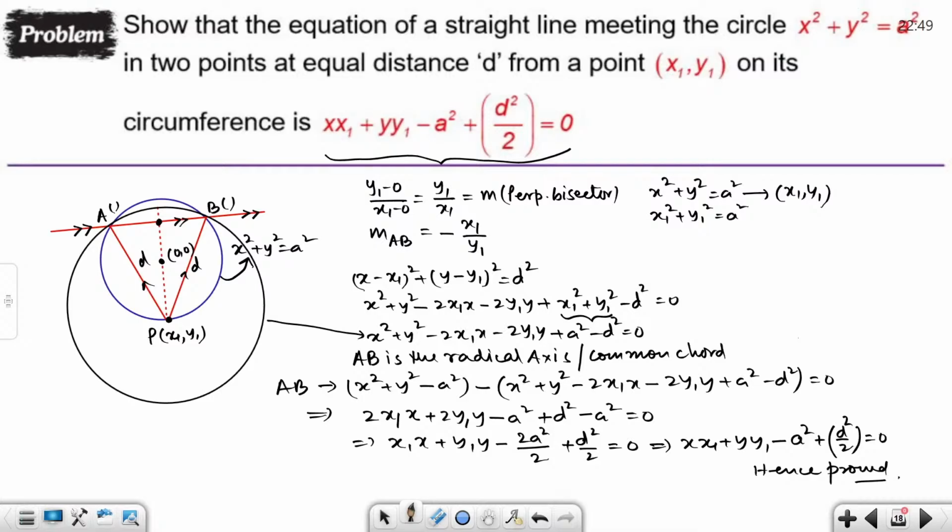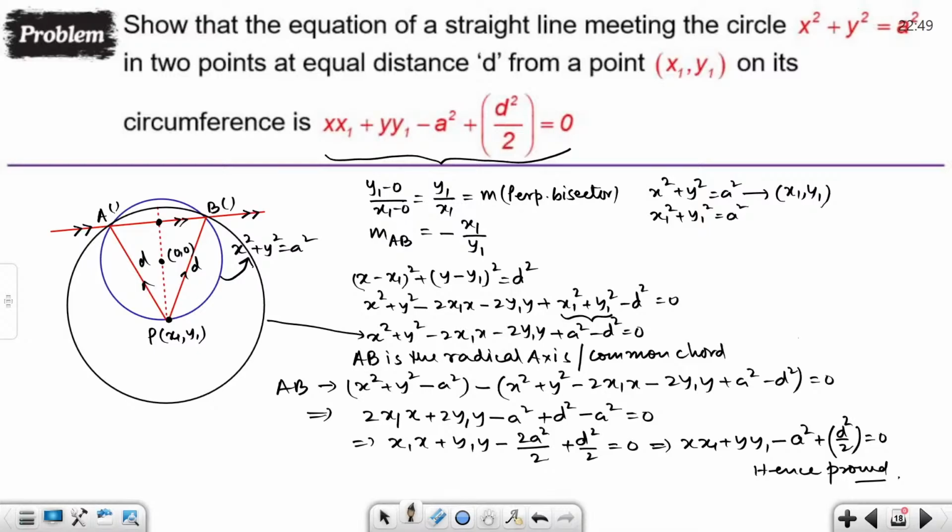This question has been taken from Essaloni. So this is a very unique question. In this problem, we have tried to solve it by the normal method, but we faced a problem there. The problem was we found the slope of AB, but other than knowing the slope of AB, we know nothing about the line AB. Therefore, it's not possible for us to find out the equation of AB in that scenario.